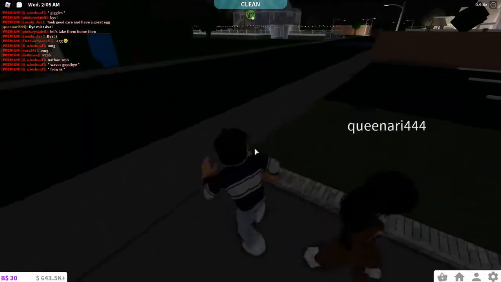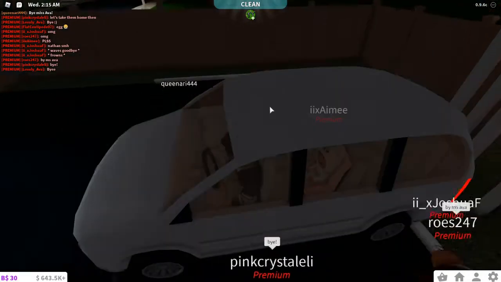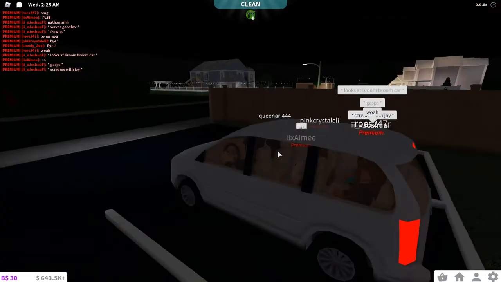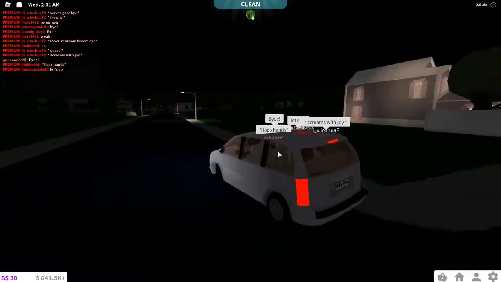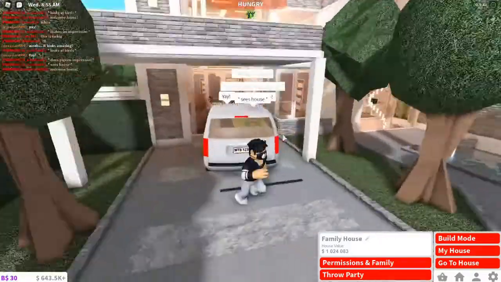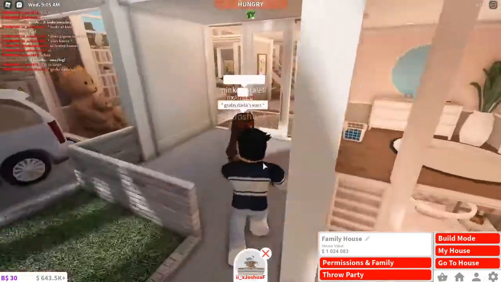Right, the car's just over here. Rose, come on. Alright, there we go. Alright, let's all get in the car. Somebody pick it up. Nice. Okay. And this is your new house.